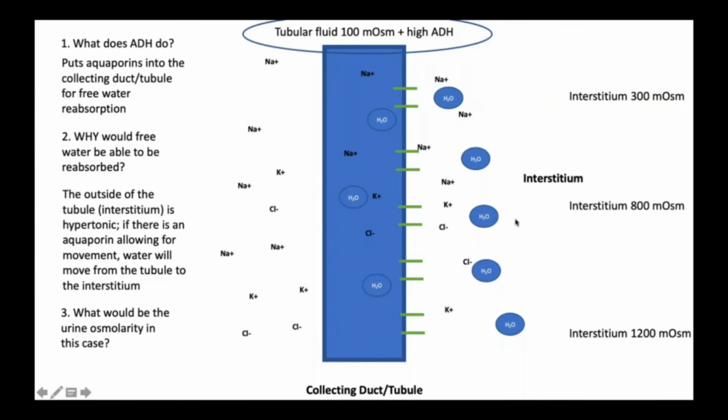Does that make sense so far? Yes. Can you please repeat this again? It's a little bit confusing for me. Which part is confusing? Because I don't want to repeat everything. The ADH part, how the aquaporins work. According to my understanding, wouldn't the water be in the interstitium because the osmolarity is quite high there? Then why would it go into the tubular fluid? What do you mean? What is going into the tubular fluid in your understanding? You just said that ADH inserts the aquaporin channels, so the water will go into the tubular fluid, right?